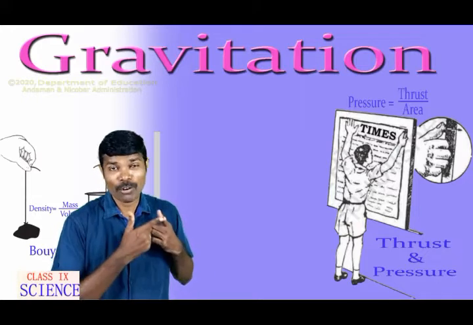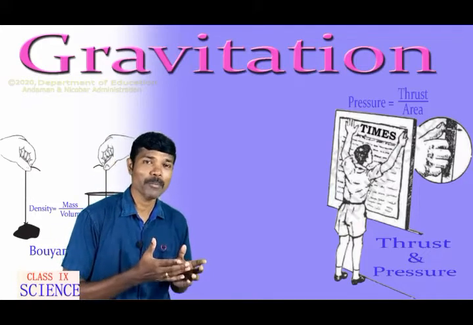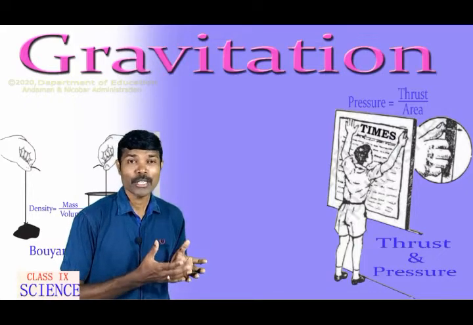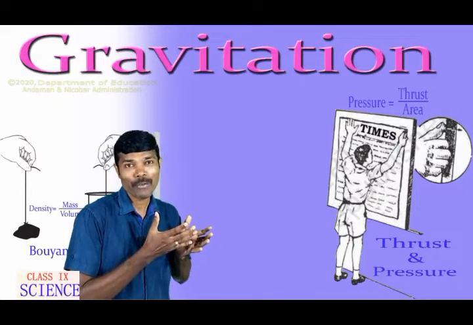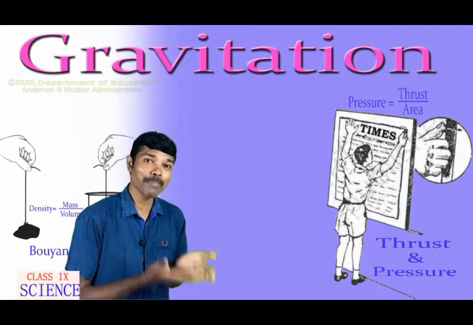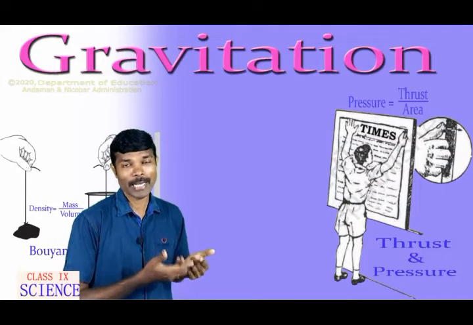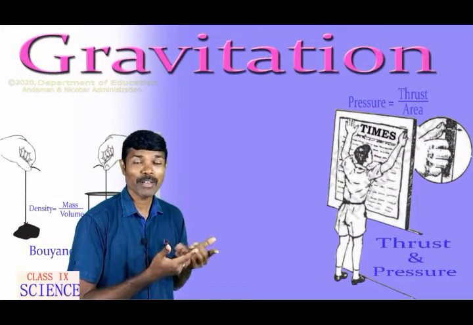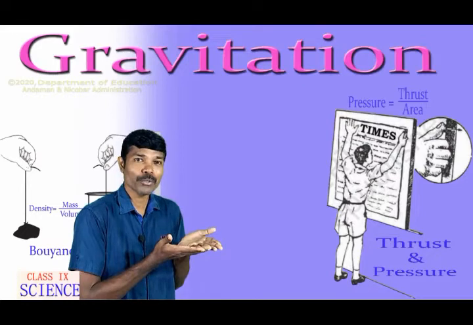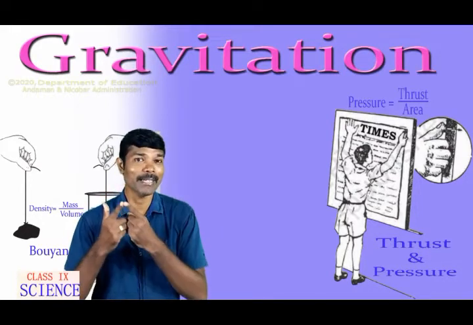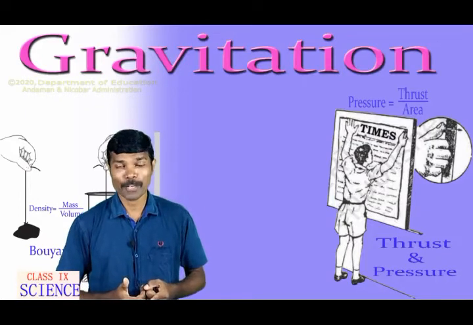Whereas in fresh water, the suspended salt particles are very few, the concentration is very low, so the density is also very low. We know that if the density is low, then the upthrust force will also be less. So when you swim in fresh water, you will find very little upthrust force, so you will be less pushed towards the top, and you will find it difficult to swim in fresh water.